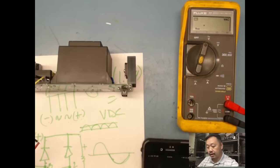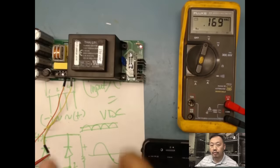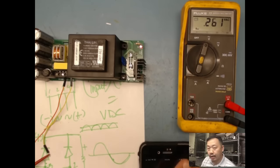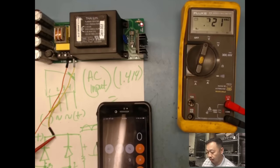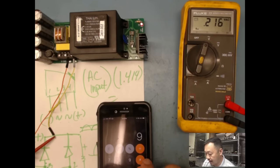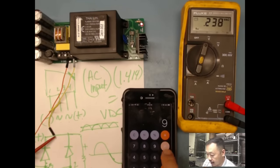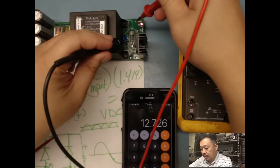I get about 8.4. Right, so now that I've powered up, the next step will be to do my voltage measurement, make sure there's no short, make sure nothing's heating up. And 8.4, going back to, just for grins and giggles, remember, AC input times 1.414, and let's round it up to like 9 volts. So 9 volts AC times 1.414, yeah, 12.726. And how much did I say we have over here?